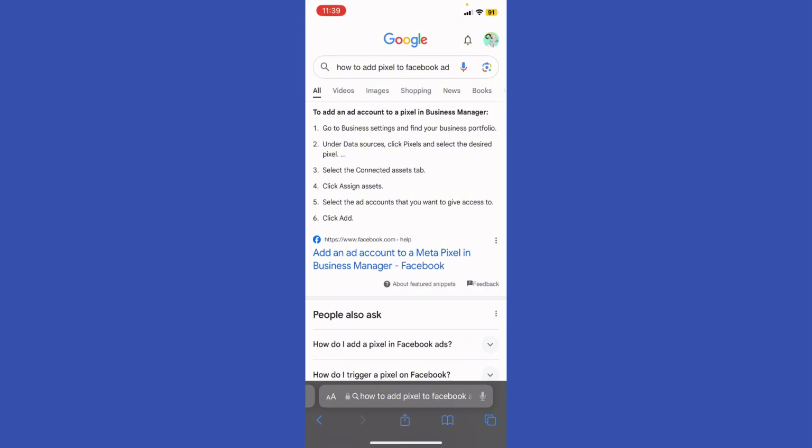In the ad set section, find the tracking option and then select your pixel and choose the Facebook pixel from the drop down menu under the conversion tracking or track events, and then save and continue. Complete the ad setup process and then click publish or save draft, and this will link your Facebook pixel to the ad campaign, allowing you to track conversions and optimize performance.